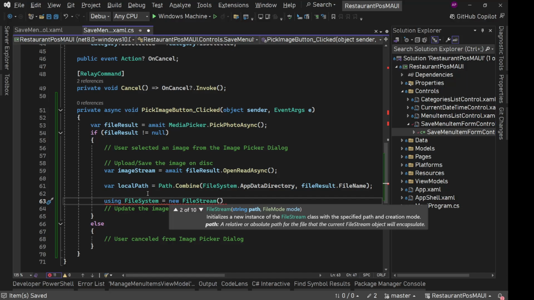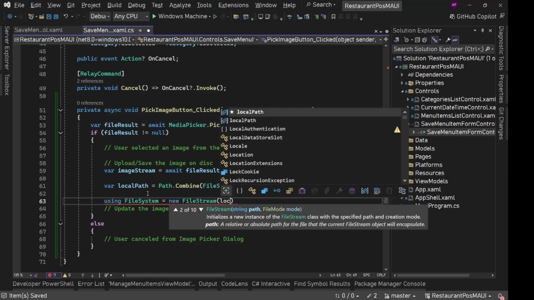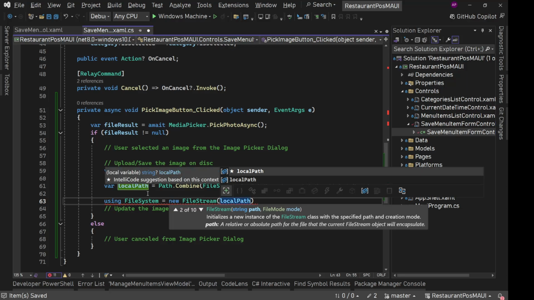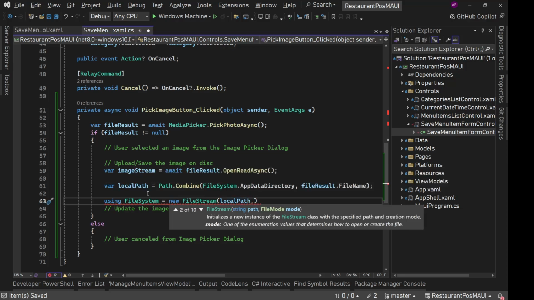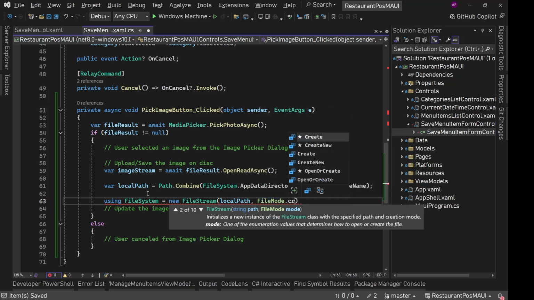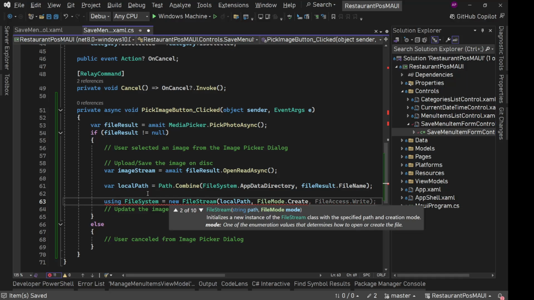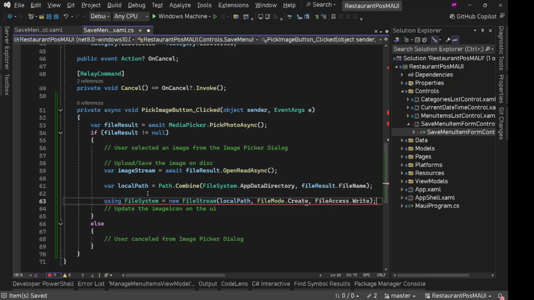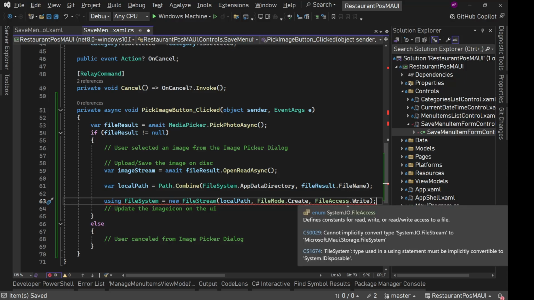First we will have path. This is going to be local path. Then second we are going to have file mode. So file mode dot create, we are creating a new file. Then we can have file access dot write, we are going to write the file.